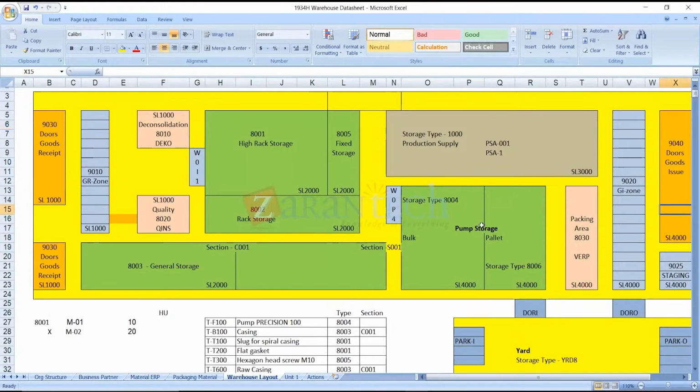Right. So we created our staging areas. Now it's time to create the work centers. In work centers, you perform value-added activities like labeling, repacking, inspection, oiling, greasing, whatever. You want to take it to a separate area and do that; that area is a work center. In our layout, we have three work centers: one for reconsolidation, one for quality, and one for packing before we send it to the customer.